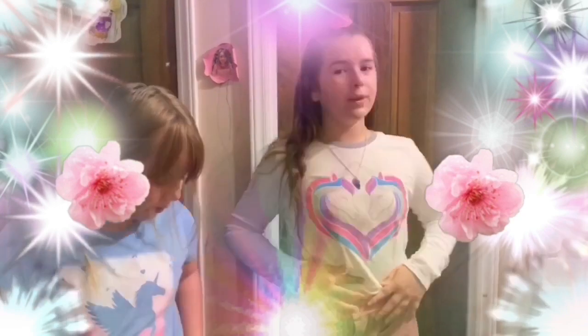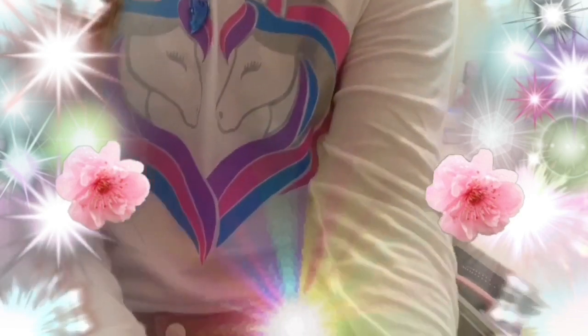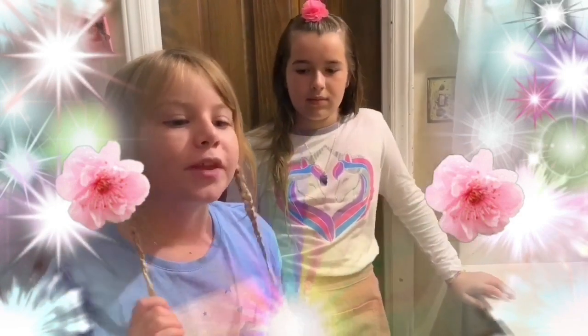We're dressed. Oh, and my cute shoes on. My cute shoes are rainbow, and I have some bell socks on. Okay. And I'm just wearing this cute unicorn shirt with this cute skirtish. What did you have? Unicorn. That's cute. And this cute necklace with this cute bracelet. And that is my outfit, as well as this cute bow. I am wearing two braids and a cute pink jean skirt with some little diamonds on the edge. Some cute pants, some bell socks and some cute rainbow shoes. And I called this Twisty Braid.